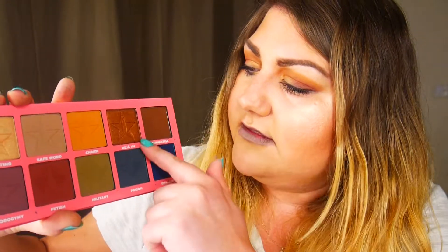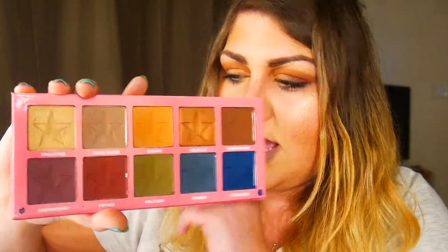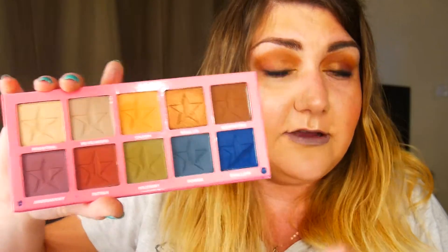I'll compare it to the Too Faced Sweet Beach palette so you can see how huge the Androgyny palette is — you are not going to empty those pans anytime soon. It's good for 12 months, so the pans last. When you open it, it has a lovely mirror with that crocodile skin detail. Now let's talk about the colors — there are only three shimmers: Frosting, Desirable, and Fetish, which is a lovely red shimmer. All the rest are matte, and fair play to Jeffree because the mattes are really, really beautiful.